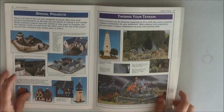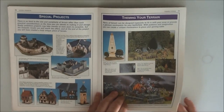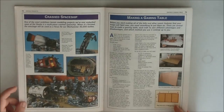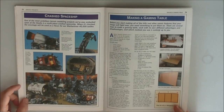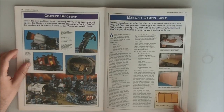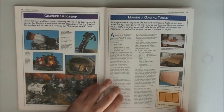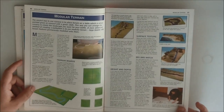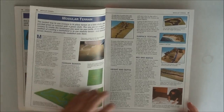So it was, I think at the moment in time that they were not able to do the piece of terrain that they do today, they were asking us to use more our imagination and our skills to make our own pieces of terrain. So you see this one, like a crash spaceship. So really we go really to the origins of, and then we have the modular tables at the end. Okay, the modular terrain.